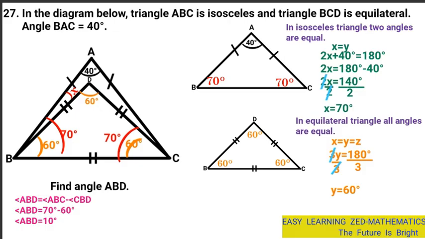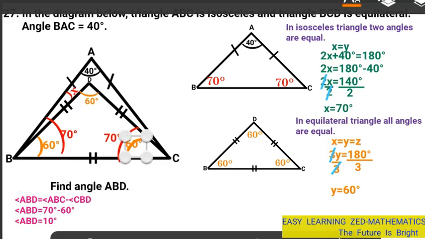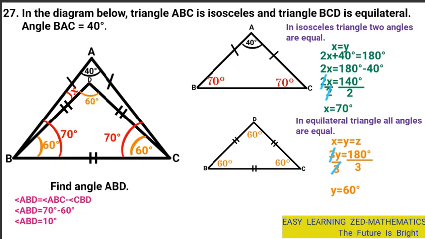However, let me just correct a few things here. We have this angle here, which is not exactly the way it should be. This one here, the arc, it should be like this. And this bigger arc should touch there. The same thing happens to this bigger arc here. It should touch that line and that line. All right, I think those are the arcs that were not in place. Otherwise, this is how the diagram should look.